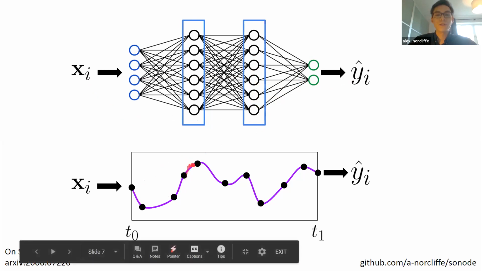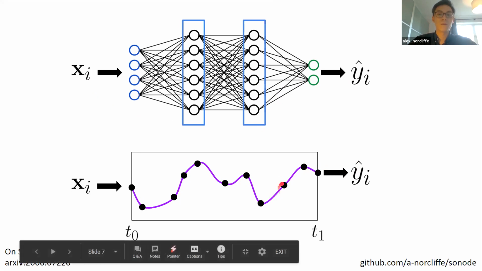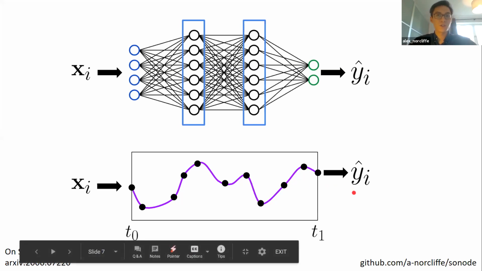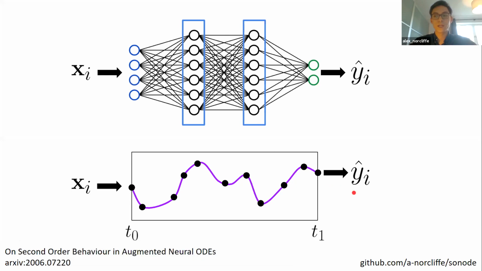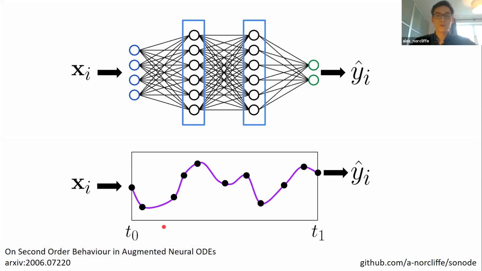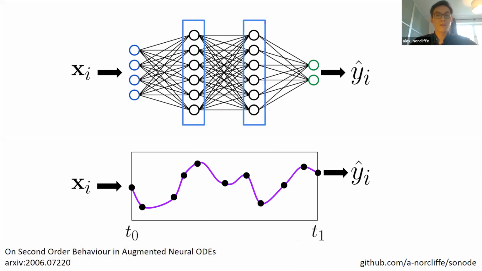So you integrate forwards to get your Y, and then when you're going backwards during the backward pass, you just integrate your ODE backwards to get these points. So you don't need to store them because it's quite easy to recalculate them. That's the intuition behind adjoint-based backpropagation. Your T1 minus T0 can be made arbitrarily large, and the memory cost doesn't go up. That's a huge benefit. Basically, you can make your networks deeper without a big memory cost.